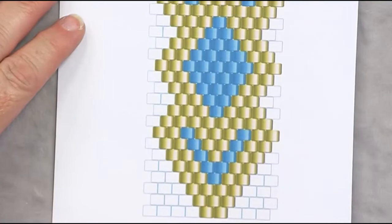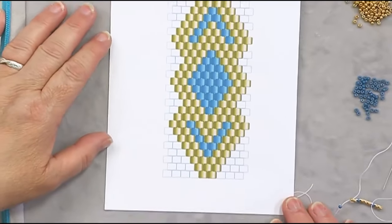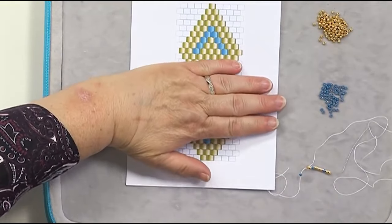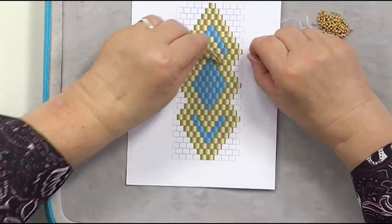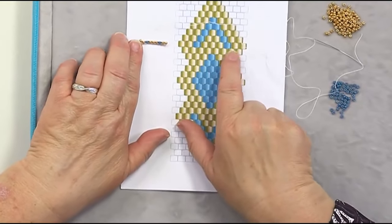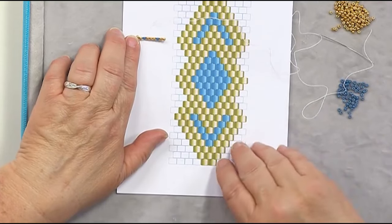So that pendant is based on this pattern. You can start anywhere you like in this pattern. Because of the earrings I made to go with this, I've actually started at that row there, that first blue row there. And this is what we did when we made our ladder earlier. We've started off with 2 golds, 1 blue, 3 golds, 1 blue, 2 golds. And that's as easy as it is to follow the pattern.